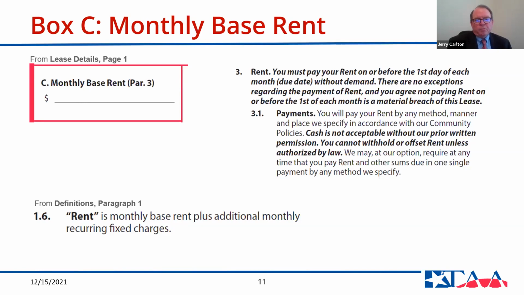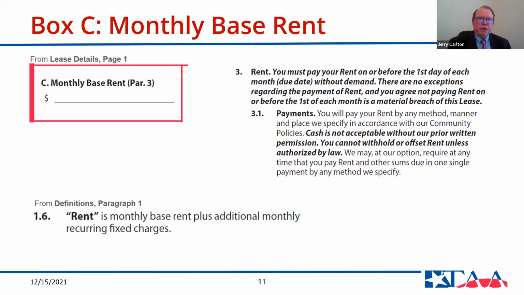But the purpose of the revision in the lease here will be to show that that is part of the intent as described in the paragraph 1.6 that's discussed below. It talks about rent being the monthly base rent plus additional monthly recurring fixed charges. But in this box C, you're putting only your monthly base rent. So if $1,000 is what you're advertising is your base rent, and that's the amount you're going to agree to with your resident, that's the number that goes here into this box.